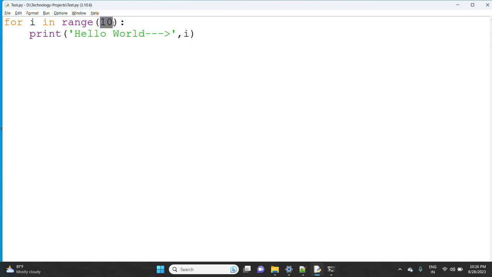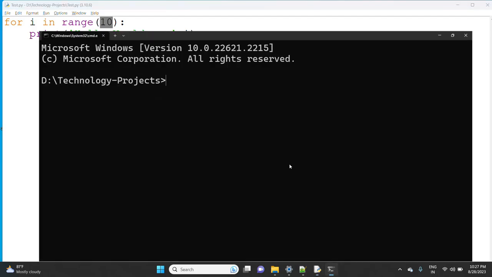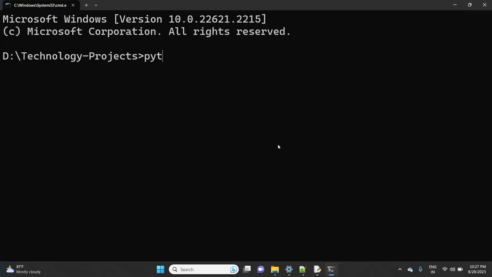In a for loop or anywhere, if you take range of 10, by default it starts from 0, but if you give 1, it starts from 1. Here I am not giving any start number, so by default it starts from 0. Now observe the output.